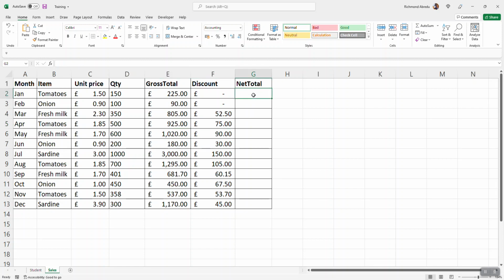So now let's work out how much net total the customer will pay. Okay, so that is straightforward. Now the gross total minus the discount. Boom. Okay, unfortunately, this particular customer would have to pay the gross total because no discount. Let's populate our formula down, and now we see that some customers have saved themselves some money because their orders exceed 150. So this is how to write a simple if function to work out a discount for a customer.